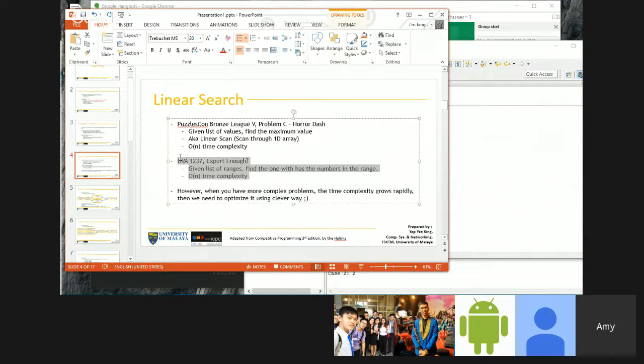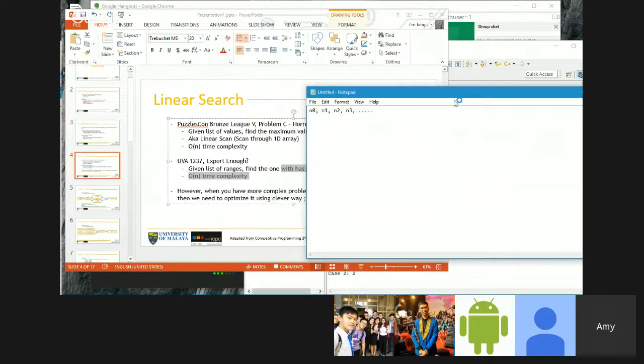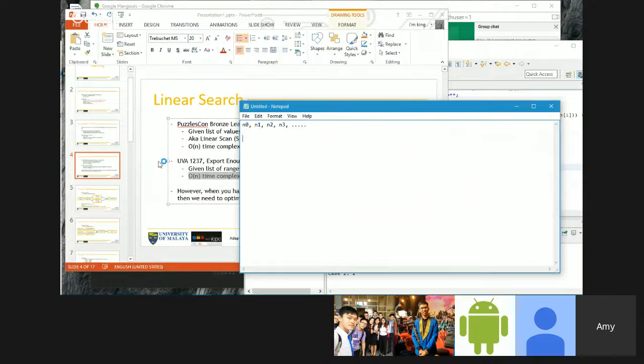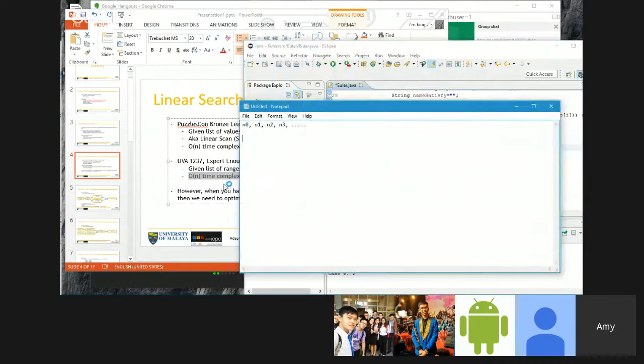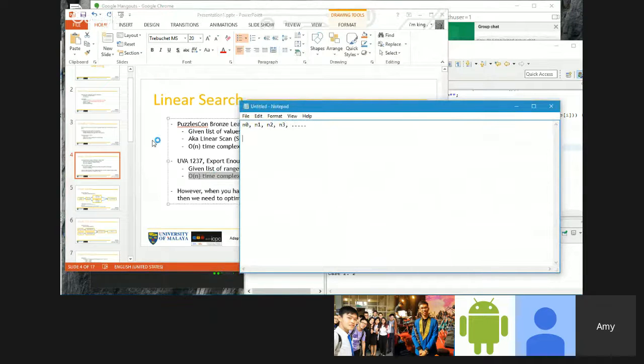Here we need to find the one which has the number that satisfies the range, the minimum and maximum value of the car that we solved just now. For both questions, we need to go through the data given entirely, to ensure that we get the maximum value or the value that satisfies the condition.